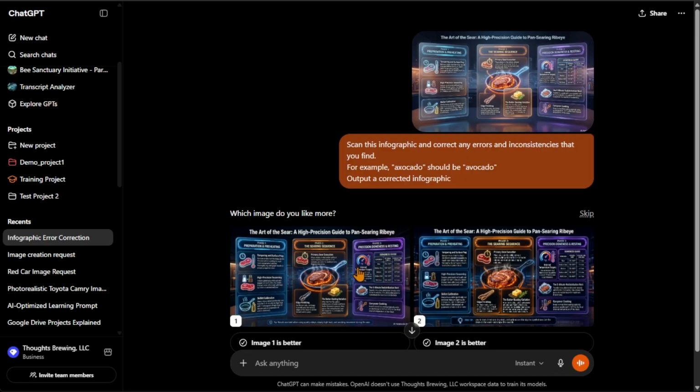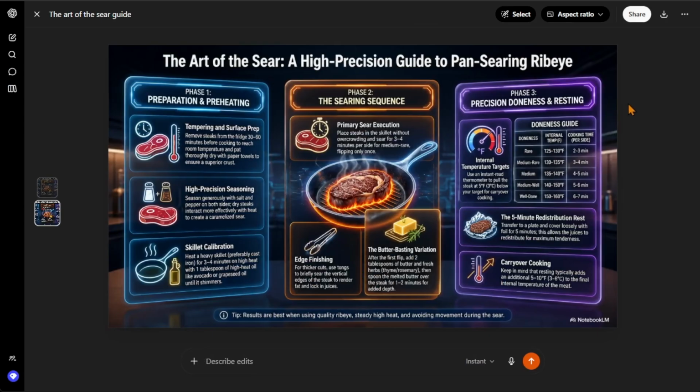You can alternatively, let's say that this came out and it still had problems, click on select here, and then go to whichever areas have an issue and highlight them. This is kind of huge, but if there's something like the primary sear or execution area that was wrong, I can highlight this, come down and describe the edit and say, hey, primary is spelled incorrectly, it should be this.